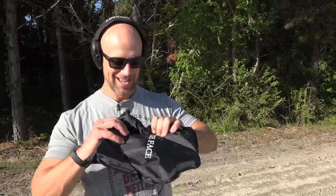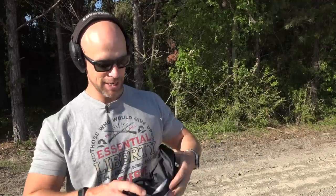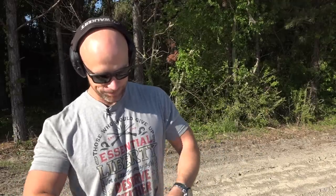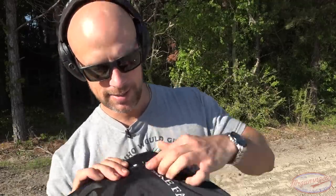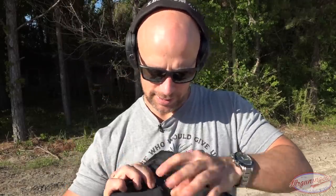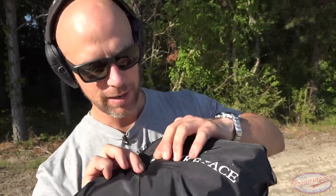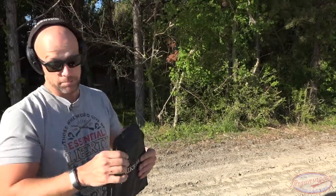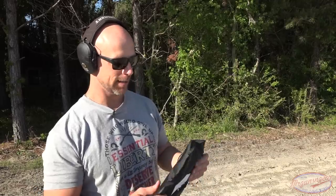Looks like it had some power going with it. There's no pass-through - it actually just tore the back cover. The bullet barely penetrated the first layer of the actual panel, and I can feel it in the back as well. That's pretty good considering .357 Magnum and .44 Magnum are definitely the hardest of the rated calibers to stop for soft armor. It is rated for that and it passed.